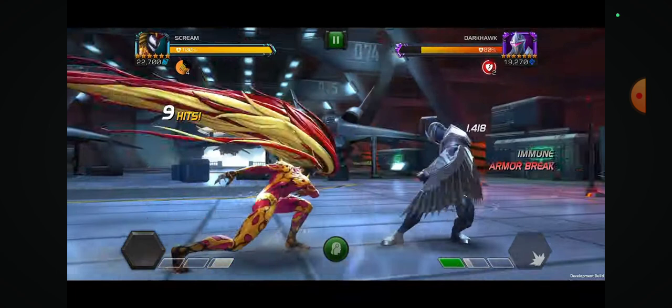So that's going to make her really, really powerful in Incursion, even if the champion is bleed immune. You obviously have champions that are bleed immune and armor break immune as well, so you've got to be careful with that against somebody like Colossus as well as Absorbing Man. Those are not good matchups for Scream. You probably want to bring in Silk for those fights if you had no choice but to fight them.